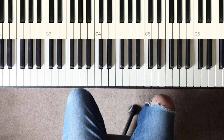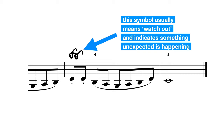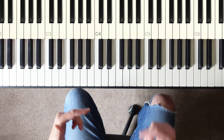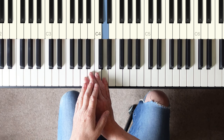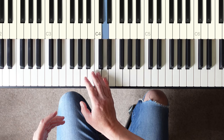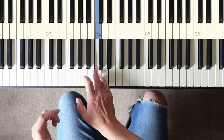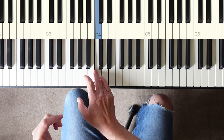Okay. Then right at the end, you'll see I've put a little pair of spectacles in the penultimate bar. That bar is slightly different to give us a more satisfying ending. So rather than following the pattern, it varies it slightly. We start on the D and we just outline a G major chord, if you know what one of those is. Come up to the D and finish with our fourth on the C.